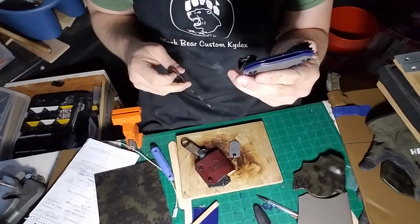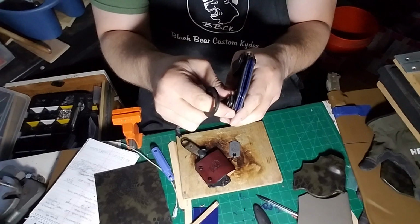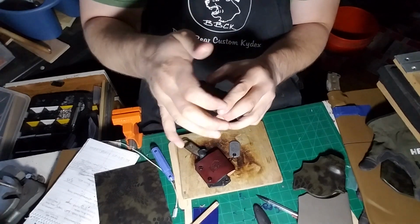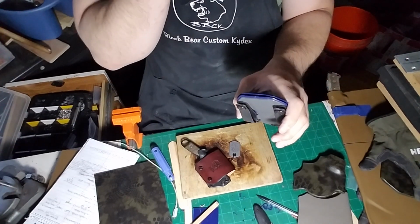If you look at the sheath, you probably notice that it is obviously going to be completely ambidextrous. You have the option of just taking out the soft loops and swapping them to the other side. So whether you want this thing on the right side or the left, hook forward or hook backward, you're going to be able to find a setup that works.